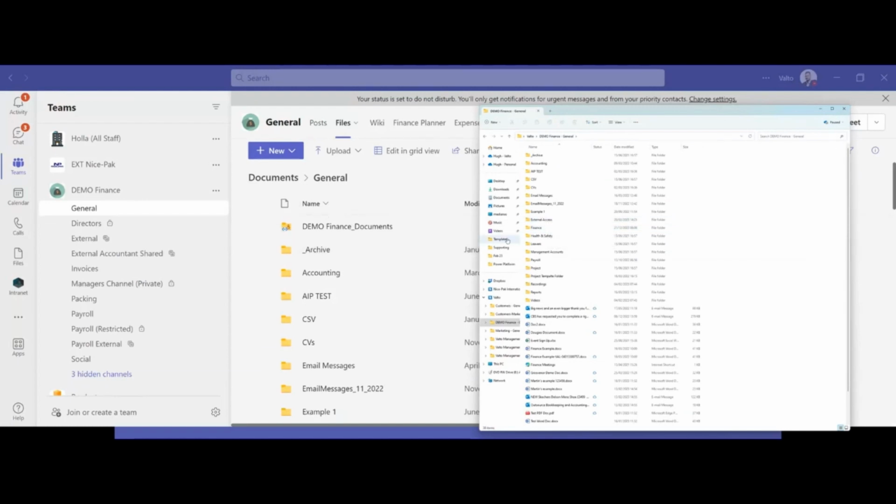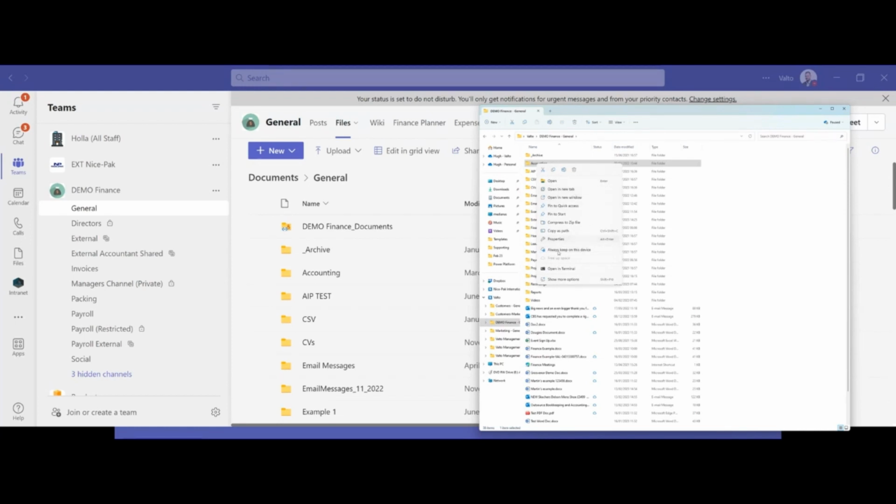Once we do that sync, that starts to give us some additional functionality. You can see here that next to some of these icons I've got a cloud icon. But if you wanted to take some of these files offline, you can right click and choose Always keep on this device. This means you can take copies of your files so that when you're working on a train, you'll still have access to the files you need to work on, and you can make changes to them.